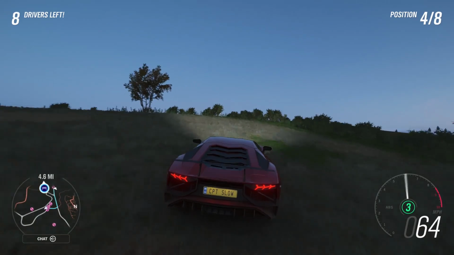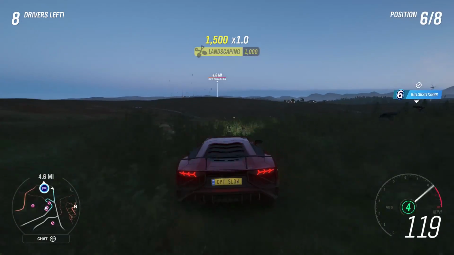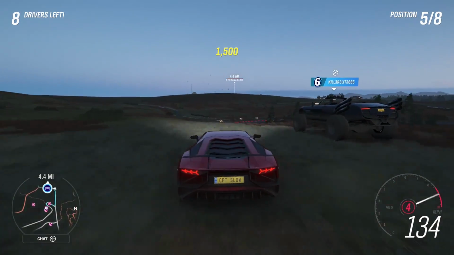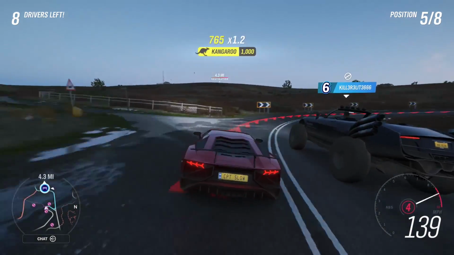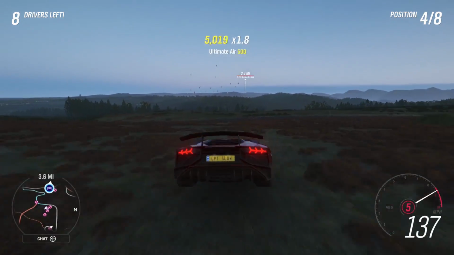4.6 miles, that's quite far. There's one guy miles ahead. Come on, Aventador. Okay, here we go. We're in sixth. Now we're in fifth. That guy is in a pretty damn good car. Going into fifth gear. Oh, this is going to be horrid.